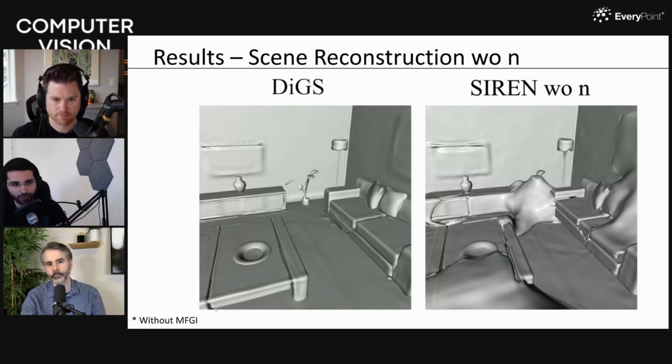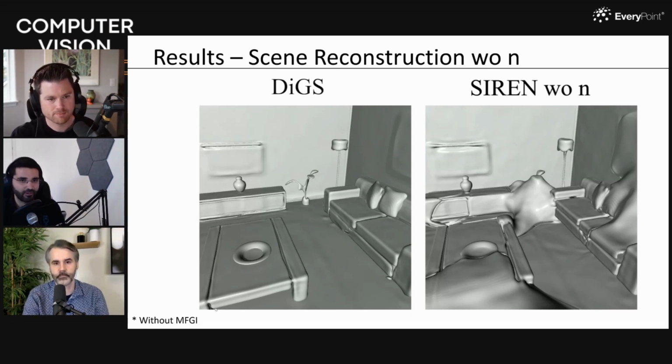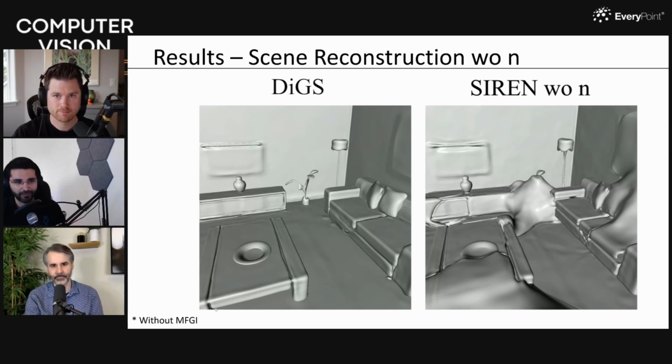Maybe we could have trained it for longer, or used more samples on this particular area. That would improve it. And there is a way to go here. This is definitely not the final say as far as surface reconstruction goes, but it is a step forward compared to previous works that tried to tackle the problem with this extra supervision. But don't get me wrong, if you have that supervision and it's reliable, use it. You'll probably get a better result. This work is basically about what if you don't have that data? What do you do then? Right. I like that.